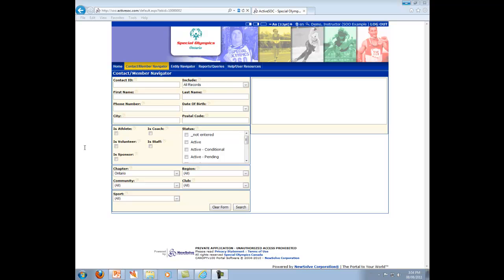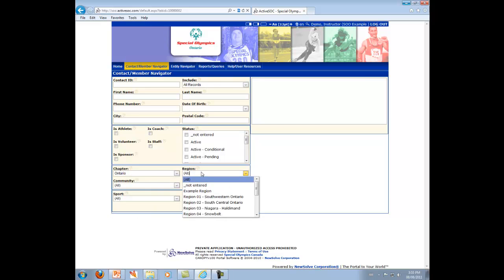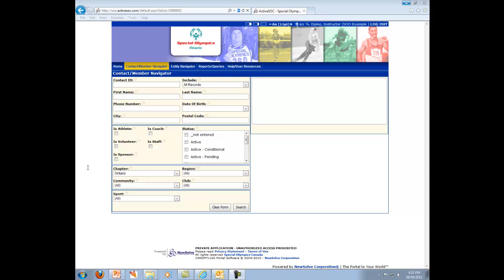This is the first section in the Contact Member Navigator module. On the left are the search or filter fields used to find the member's record. There are three different types of fields. Data fields, which allow you to type in a value to filter or search on, for example, the fields first name or last name. Another type of field is checkboxes. This can include the member's role. And finally, there are drop-down filters. These filters present a list of the possible values in the field and allow you to select one of those values. An example of this type of field would be the member's region.